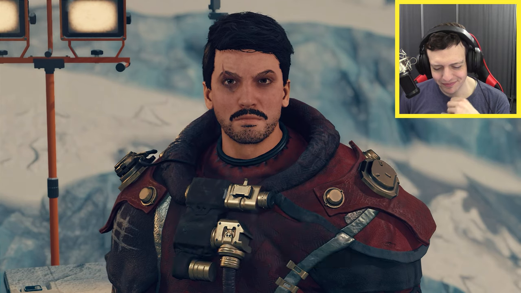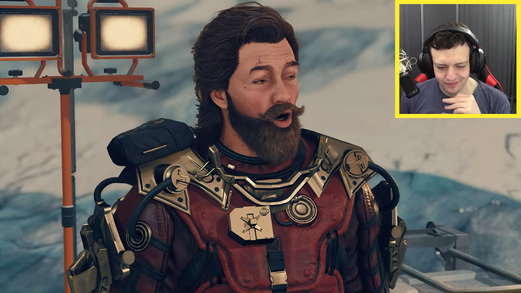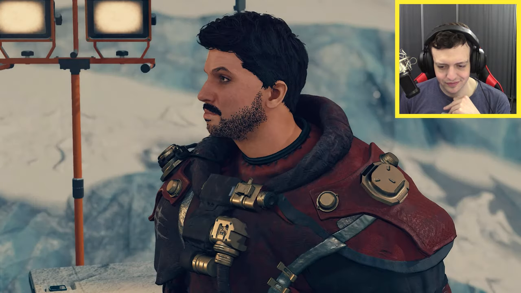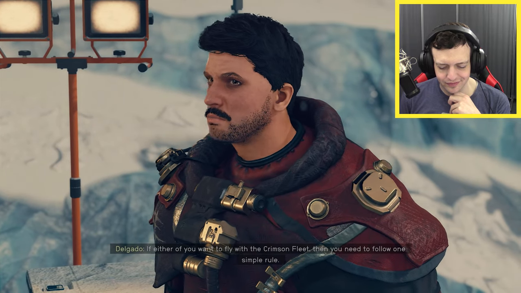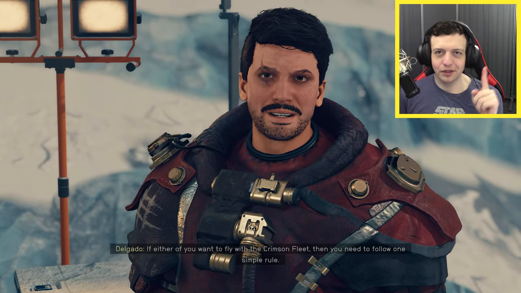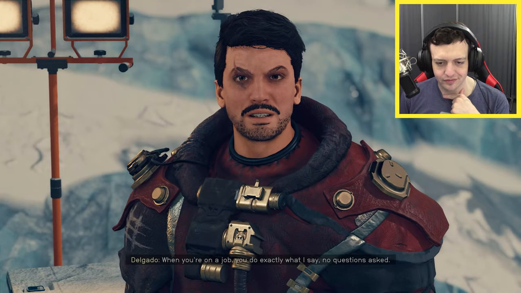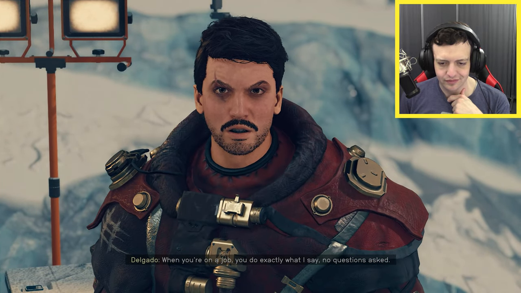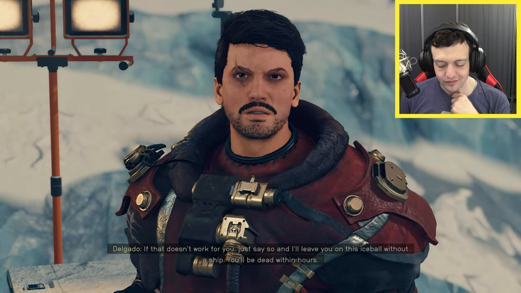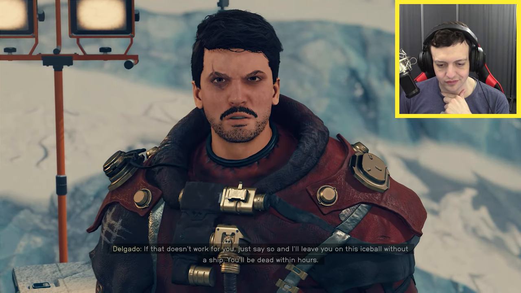Sounds simple enough. So simple, even a rook like you can't screw it up. Hold on, no scrapping. How the hell am I supposed to make money around here? All right, that's enough. If either of you want to fly with the Crimson Fleet, then you need to follow my word is law rule. When you're on a job, you do exactly what I say. No questions asked. If that doesn't work for you, just say so, and I will leave you on this ice ball without a ship. You will be dead within hours.